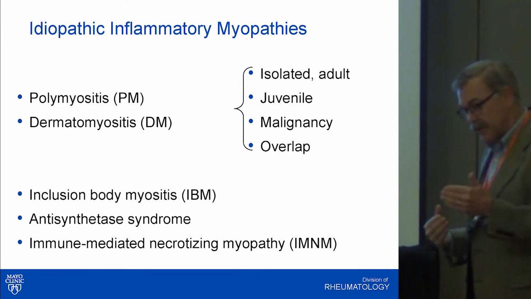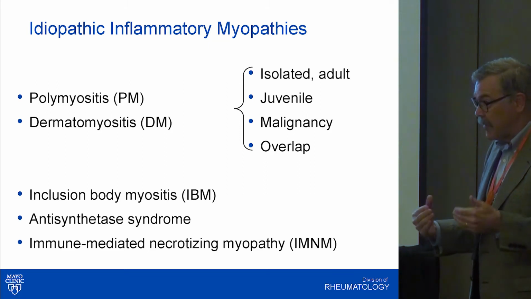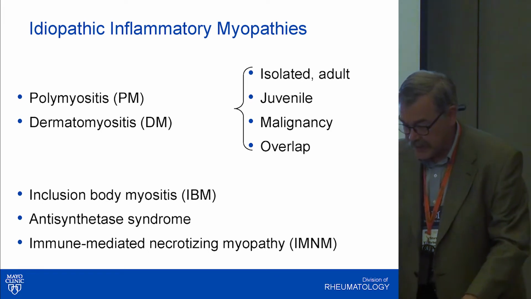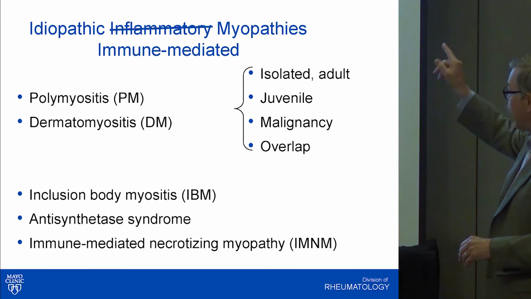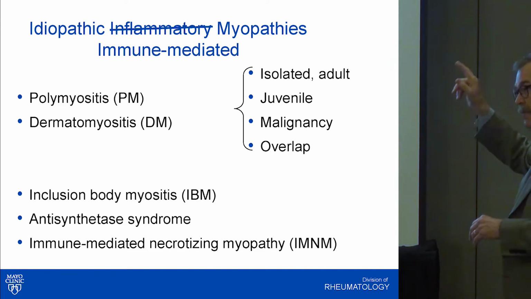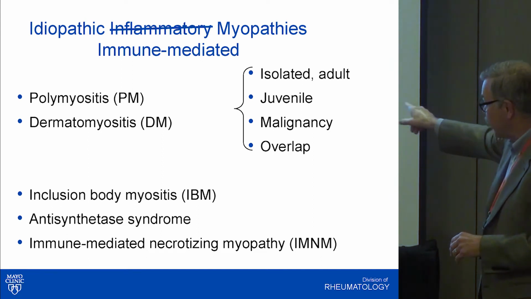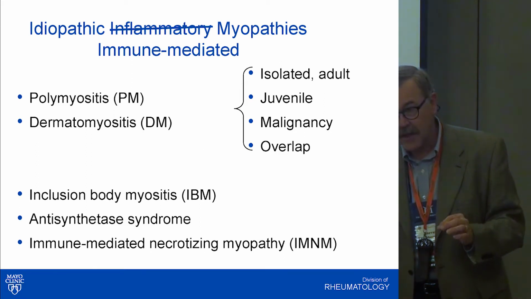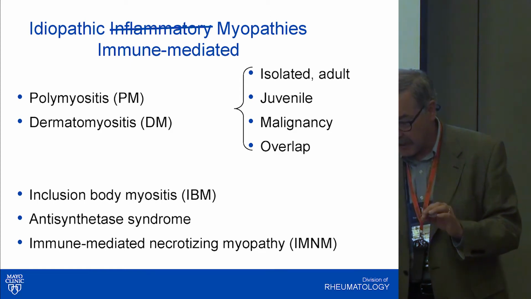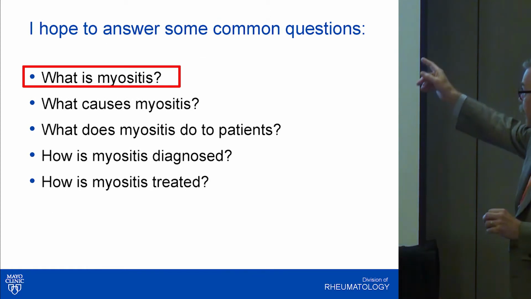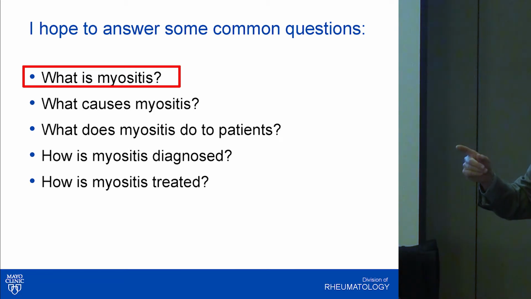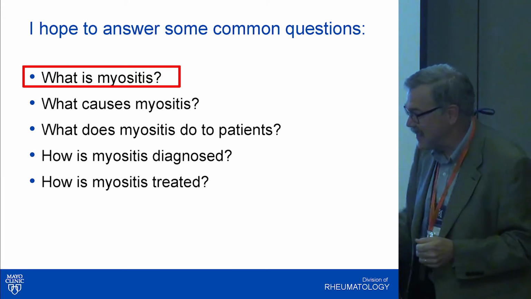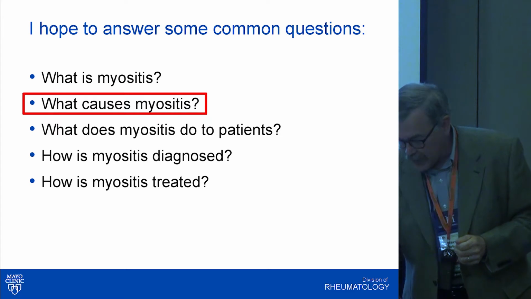So it's the idea that the immune system mostly causes trouble because of inflammation, but it can cause trouble in tissues by other mechanisms other than inflammation. So to keep it as IIM, I sometimes think of these as idiopathic immune-mediated myopathies so that I can keep that bottom one in. But there's still the idea that these are autoimmune disorders affecting muscle, most of which have inflammation and are myositis. So, first quiz, what is myositis? Good, okay. That's the Myositis 101. There it is. Okay. So what causes myositis?